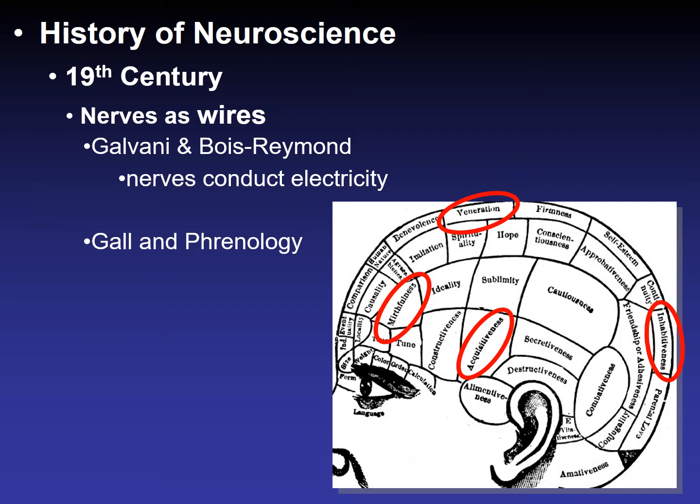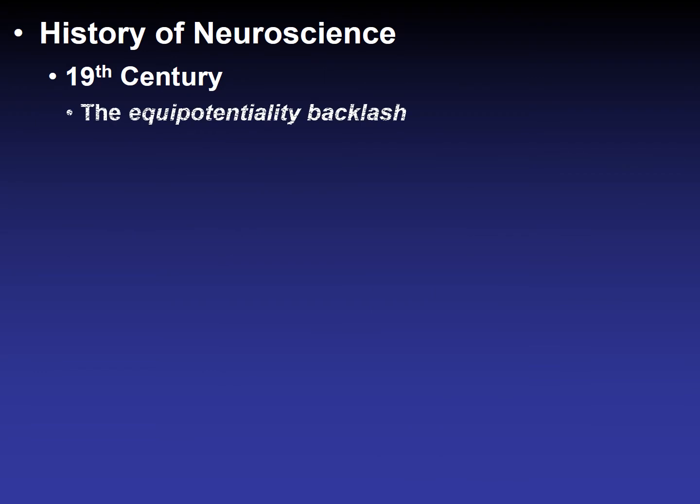But fine. So you think we have an inhabitive module in our brain? Well, that's fine. Let's test it. Let's do some science. Let's derive a hypothesis from your theory, test that hypothesis, and see whether it passes the test. And Gall never did any of that. He never bothered really with the science side of things. And so he just simply wasn't a scientist, and this made others skeptical.